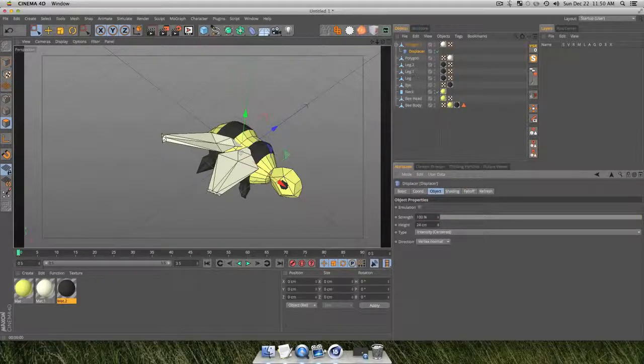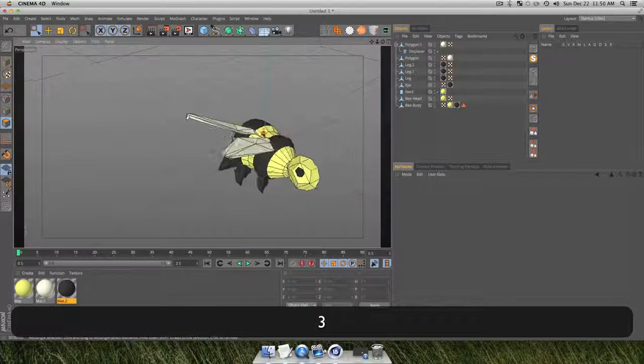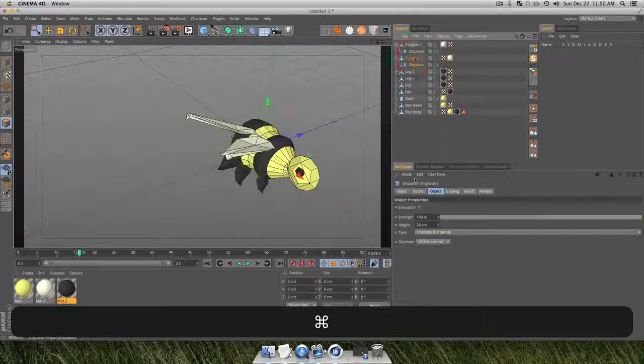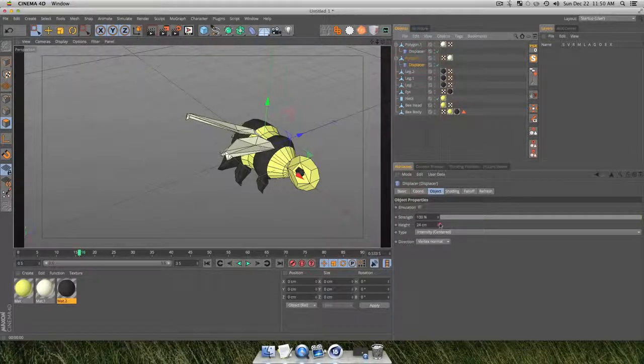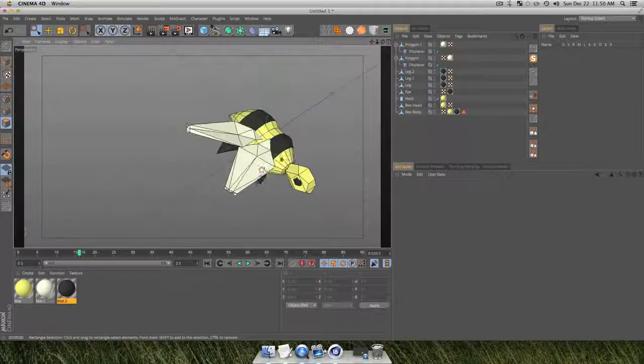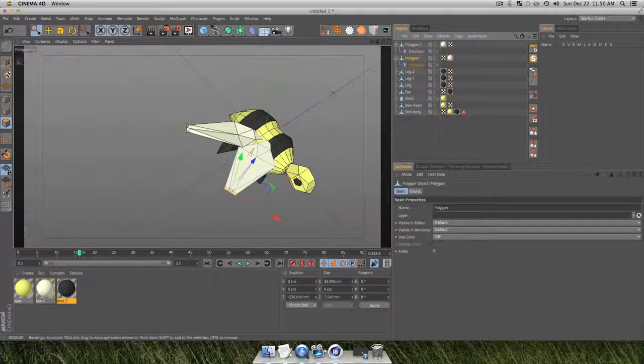You know, I just want to give it a little bit more. I couldn't really see the shading on it or anything. That looks better. What if I play it? Perfect. So I'm just going to duplicate that displacer onto my other polygon and just change the number more. Maybe go the other way. Great. Yeah, I just wanted to give the wings a little bit of character.